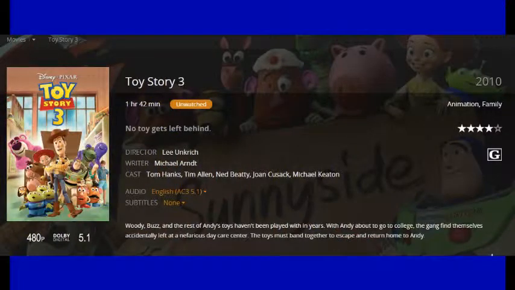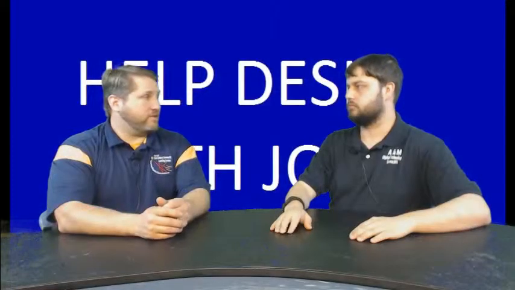So right here, there's Toy Story 3. We had a copy on our server. Is this out of your personal collection? Yes. I have the same movie. So we loaded it on our server, and immediately it goes online and pulls the movie poster and all the information on the movie. So you keep that tag with it, similar to Netflix, which gives you the album cover and so forth. That's a great addition for the program.